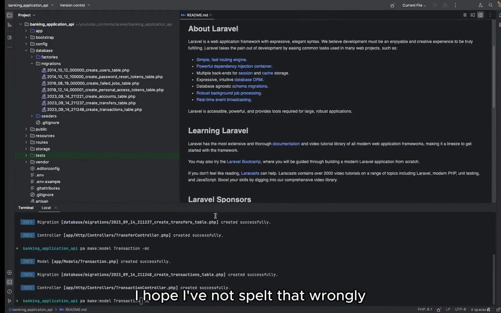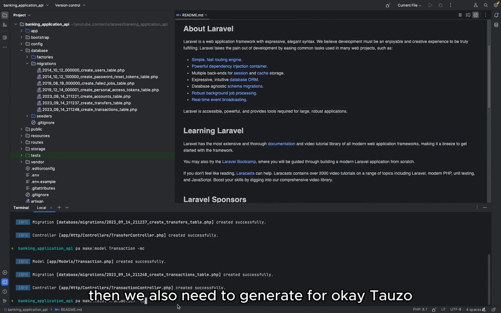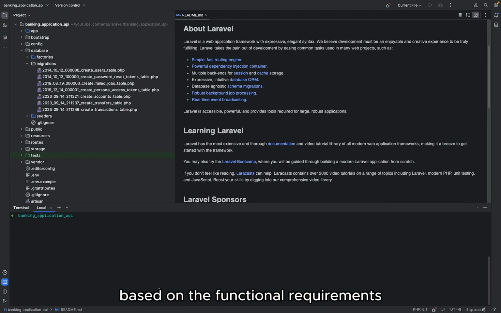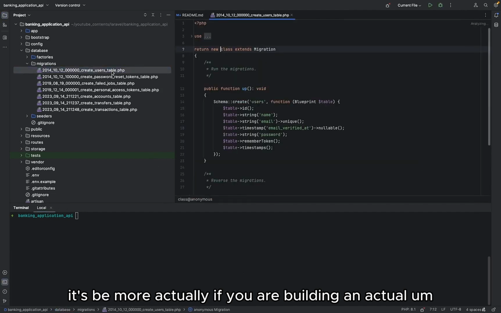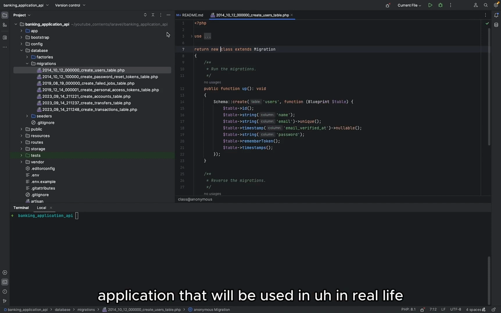I hope I've not spelled that wrongly. Okay, that's all. So that is all the models that we need to generate based on the functional requirements. It will be more if you are building an actual application that will be used in real life.